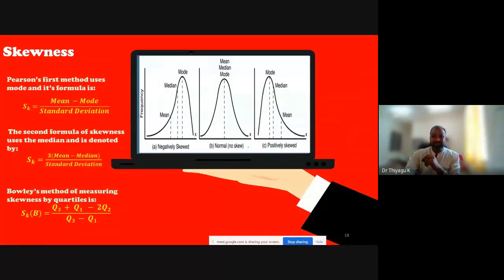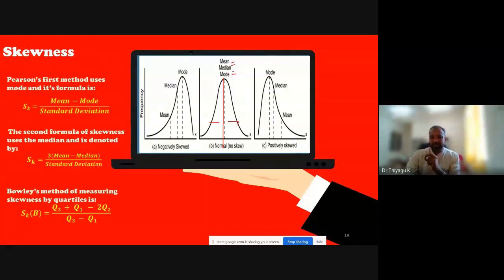Now, for skewness and kurtosis, I hope you know the basic differences between left skew and positive skew. In the normal probability curve, mean equals median equals mode. All three values look the same and lie at the center. If you divide it at the center, you get two equal parts. It's called symmetric. So if the data distribution is symmetric, we may treat it as a normal probability curve.